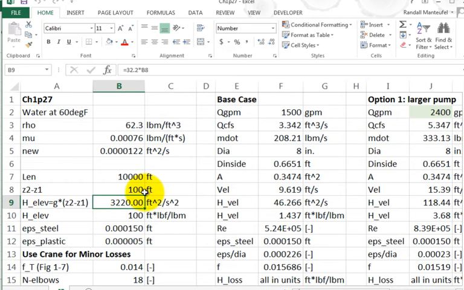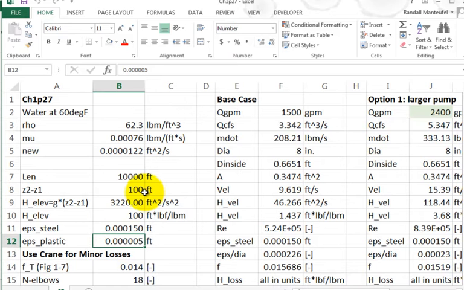Right away, you can calculate that head elevation needs to be that many foot squared per second squared. If you divide it by G, you get it, guess what? The head elevation in energy per unit mass is numerically the same as energy per unit weight. It's 100. 100 foot-pound force per pound mass. All right, there's our steel.